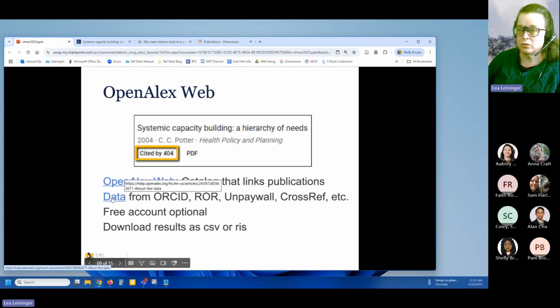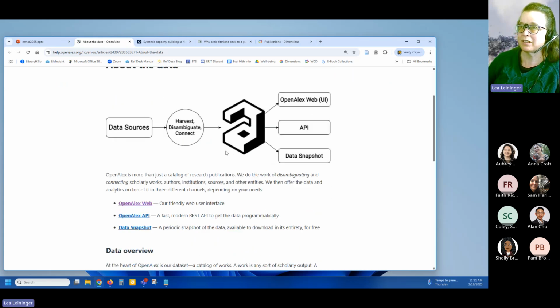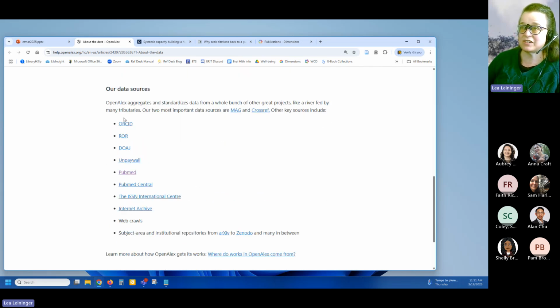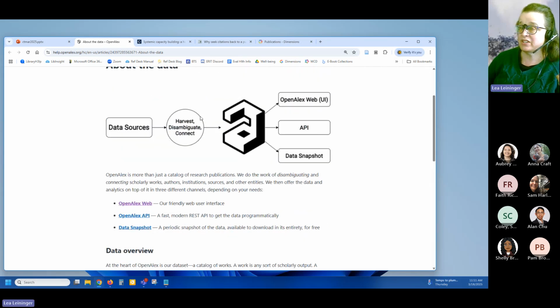I am just going to follow this link. I'm going to show it really quick. So OpenAlex Web, as I was saying, pulls information about publications from a lot of different places. I listed a few of them, and there are even more under here. It disambiguates and connects sources that cite each other, and the way that we can search it is to use the web interface.